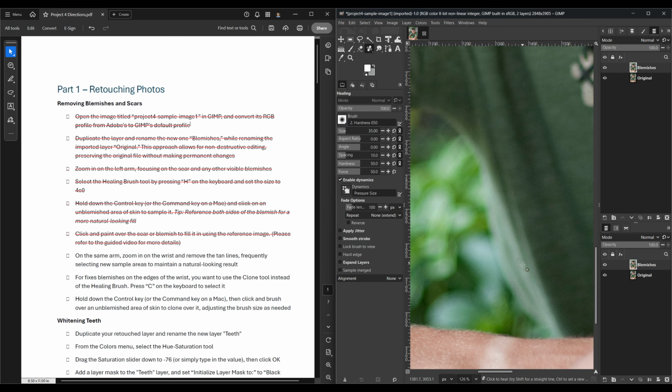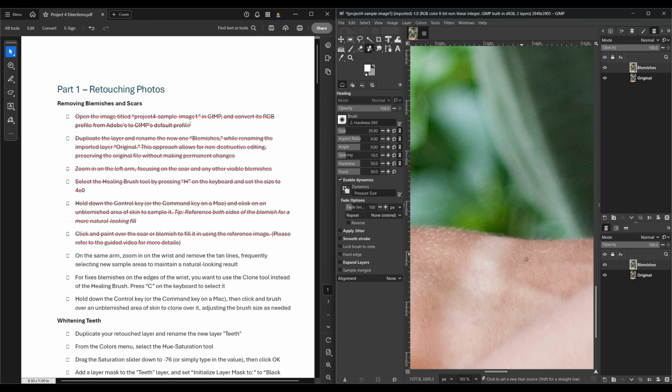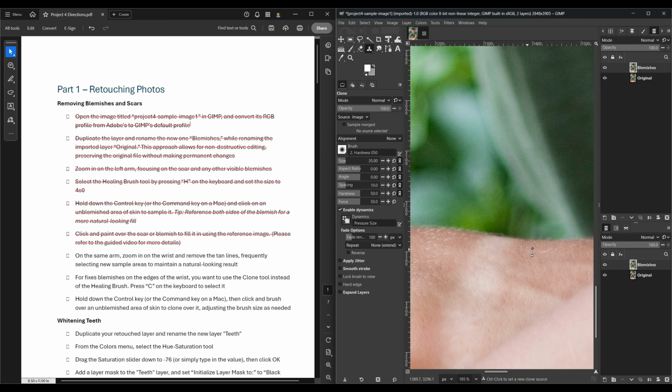Here, if you zoom in a little bit more, there is an issue of being too close to the edge here where the background shows, and it's not going to work as well. Okay. So what I recommend to do here is use the clone tool, which is a similar tool to healing, but clone really just copies the same exact texture from the reference area over it.